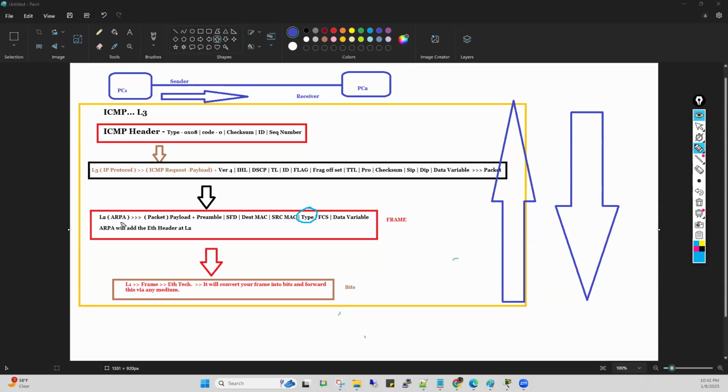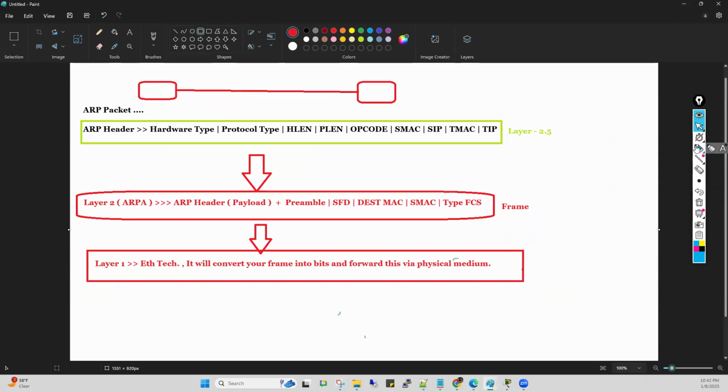Because ARPA will check, I received this payload from which protocol? IP protocol. So the type field will be 0x0800, right? But here, in the case of ARP, ARPA is receiving this payload from which protocol? ARP. So the value will be 0x0806.